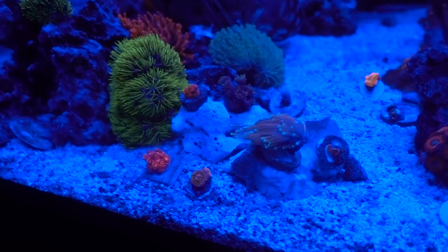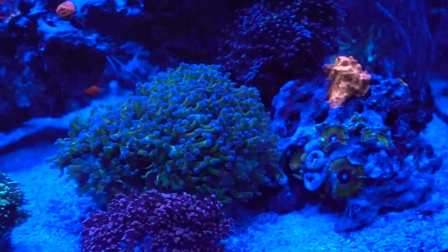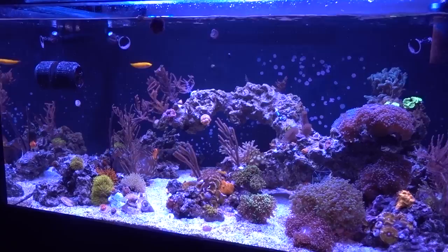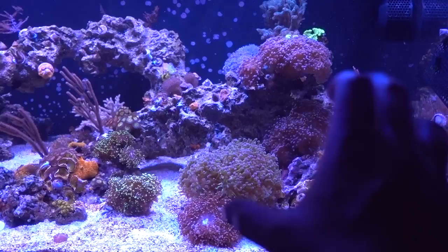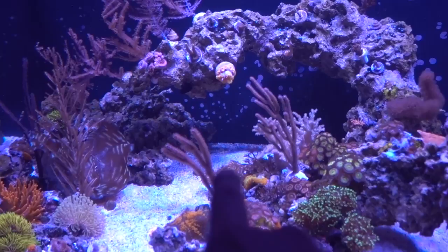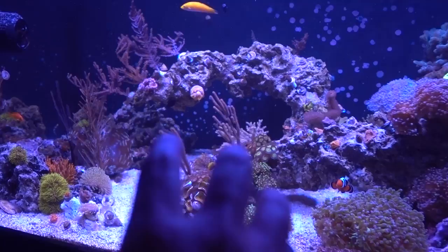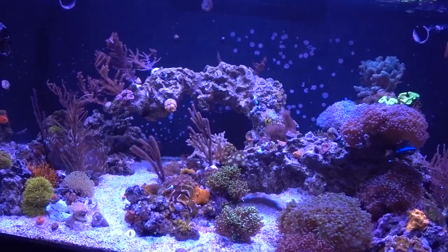This is interesting because in the past, with metal halides, T5s, or power compacts, we didn't really have heavy blue to the extent of blue LEDs. With the advent of blue LEDs, it really opens up the coral market to a whole different kind of aesthetic. A lot of people seem to like the really heavy Actinic fluorescent coral color under heavy blue lights. I like it, but I'm not a huge fan — I much prefer a more balanced look. Even my balanced look is already pretty blue-heavy compared to what I'm used to. I've also reorganized the Euphyllia garden a little so things group better. I may add more torches and more intense-color Euphyllias. And surprise — I actually have two or three other Gorgonians coming soon, so we'll do a little Gorgonian garden. I don't see a lot of Gorgonians incorporated into reef tanks as a garden, so I'm really looking forward to doing something like that.